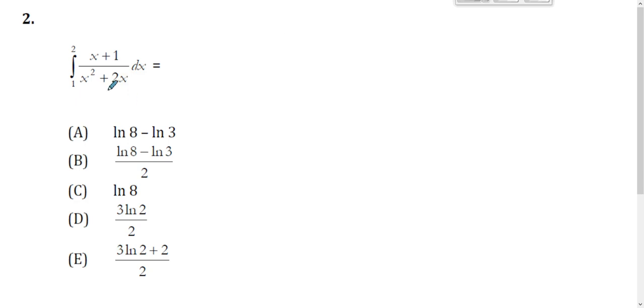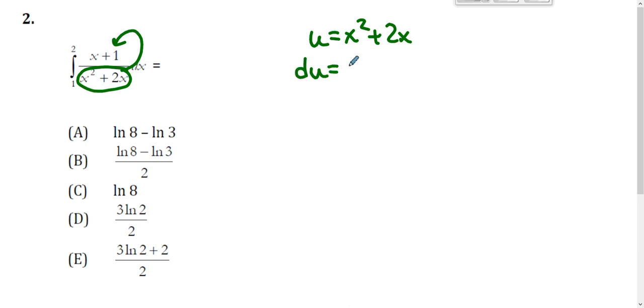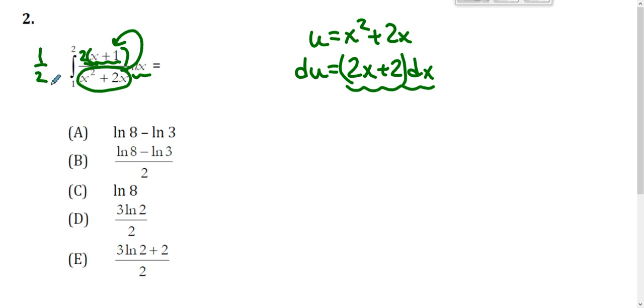Same sort of thing's going to happen here. There's a part of our integral whose derivative happens to be hiding there. So the thing whose derivative happens to be hiding there is probably a good u. du is 2x plus 2 dx. We're trying to replace this. It's kind of hard unless there's a look at that. But you can't just throw a 2 in there without compensating. So now everybody gets replaced.